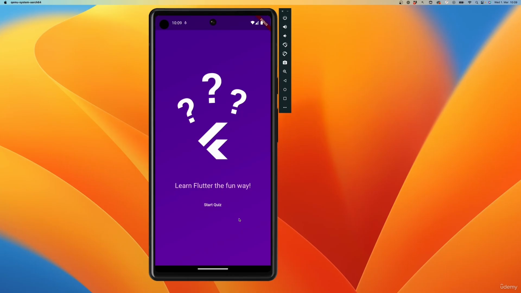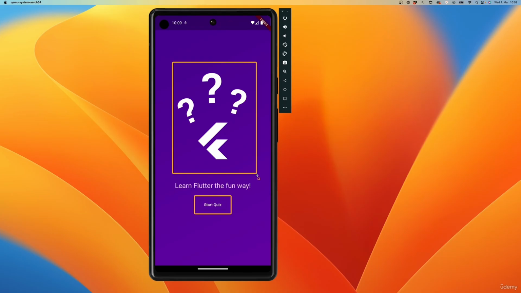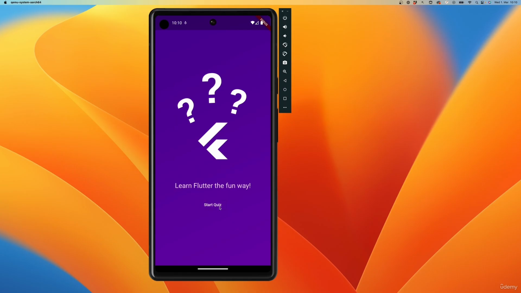And of course, an important next step will be to make this button work so that we then actually visit a different page on the screen where we get a question which we then can answer. But before we do that, I want to tweak this button a bit more, the styling or the look of this button to be precise. And I also want to tweak this image a little bit. Now for the image, I want to make it slightly transparent. For the button, I want to add an icon inside of it so that it's not just some text here, but instead some text combined with an icon.